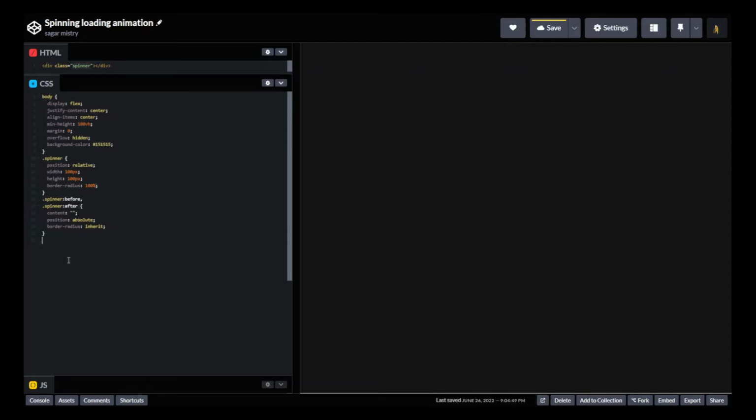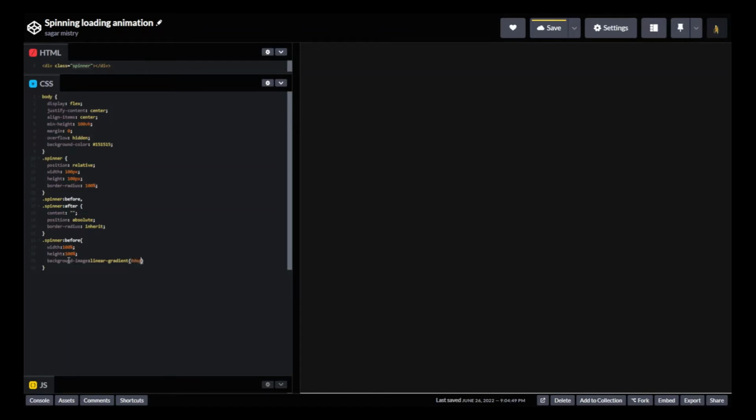Now we will do the before first. My height and width will be 100%, so let's add 100% for both, and let's add a background image, which will be a linear gradient. We will have a mixture of blue and white color.